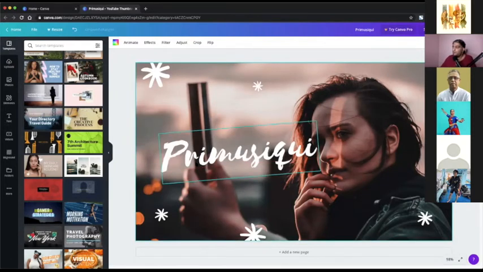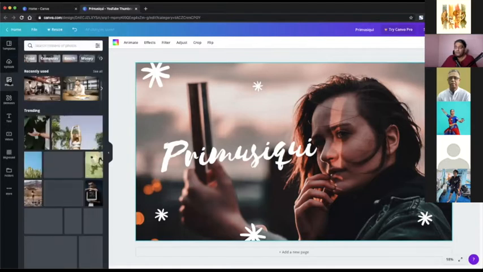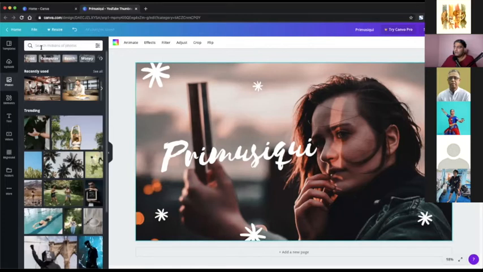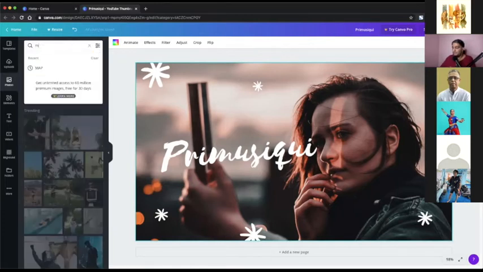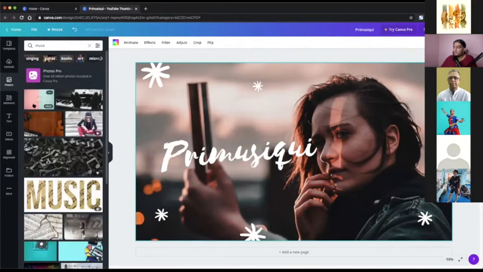And now we're going to be looking at changing the photo. For changing the photo, we have two options. The easier one is to just go ahead and click on the photos icon on this left menu bar. And I'm going to be just typing out music. All right. Now, when I'm looking at music, there are a number of different photos that are coming up, right? Along with different options for me to search for.